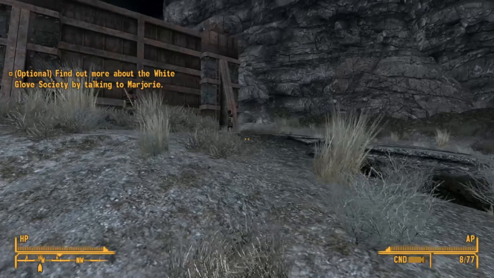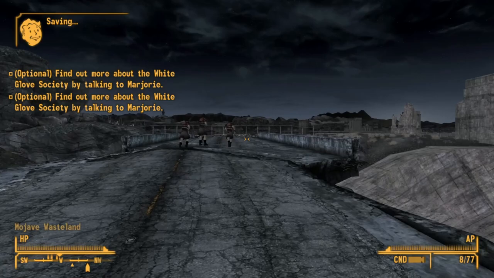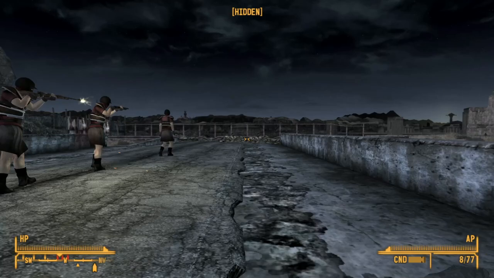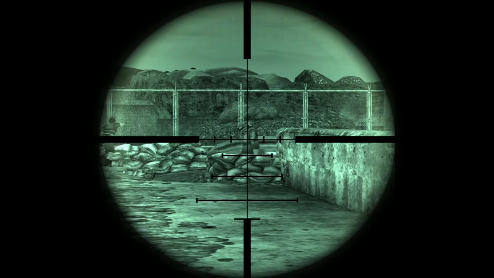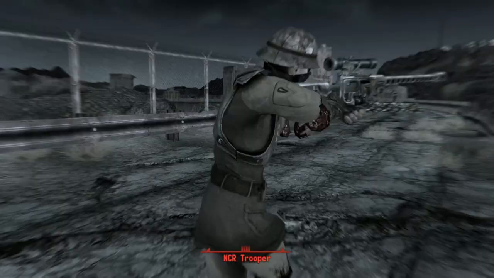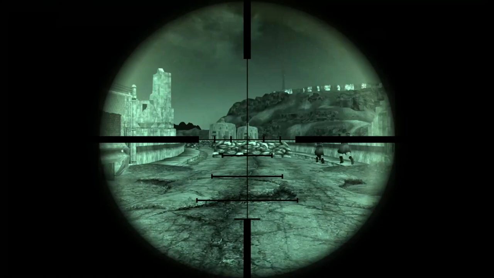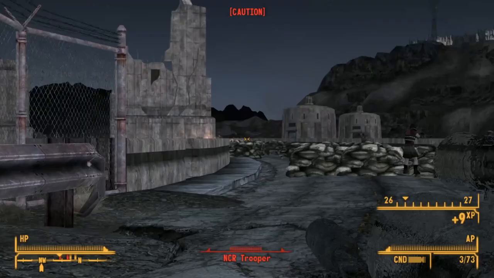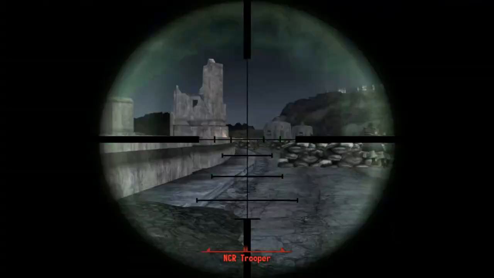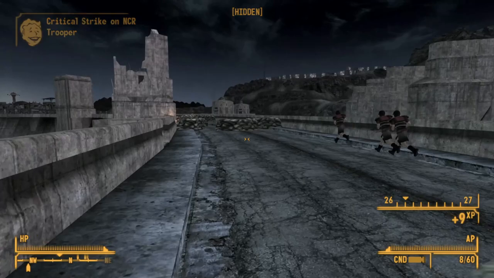Alright. We will see that the camp is protected from NCR assassins. Good. Here we go. Alright. First things first. I agree. What's wrong, coward? Hiding? Come on, boy. He thought his little stim pack would save him. I think not.